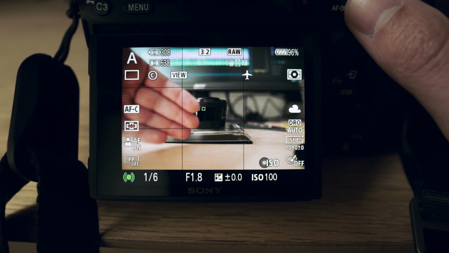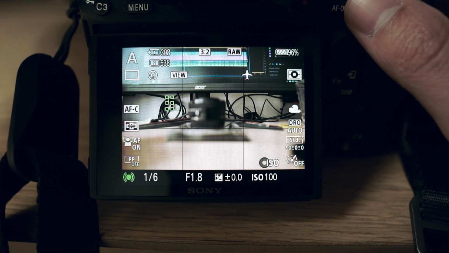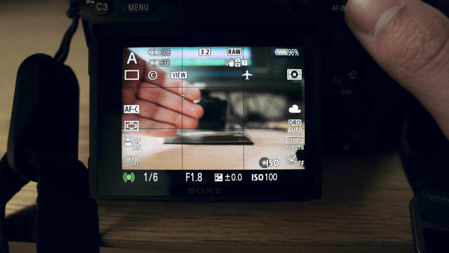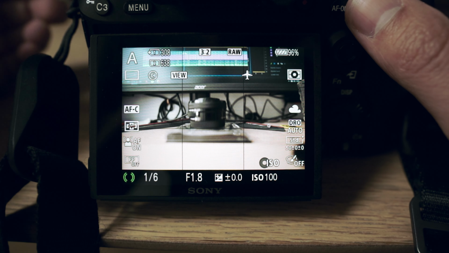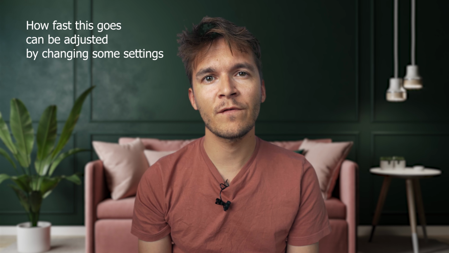So this, I think, is working really well on the Sony cameras, but of course sometimes they do fail. And that might happen if you are trying to focus on something that is behind another object. Then your camera might think that it has to focus on the front object, or also if something is moving a bit too fast for the camera, sometimes it will try to focus on a different area. Or if you have a subject passing through the frame, then it will acquire that subject and try to focus on that.